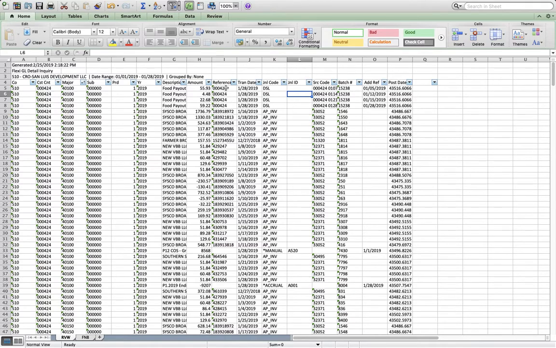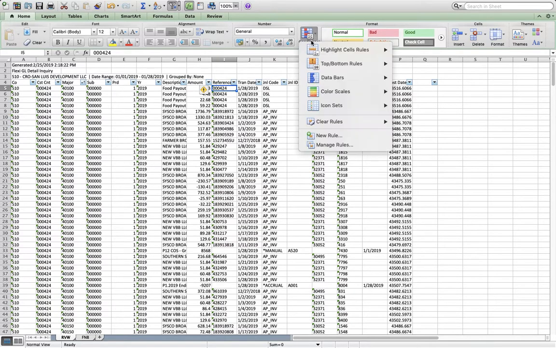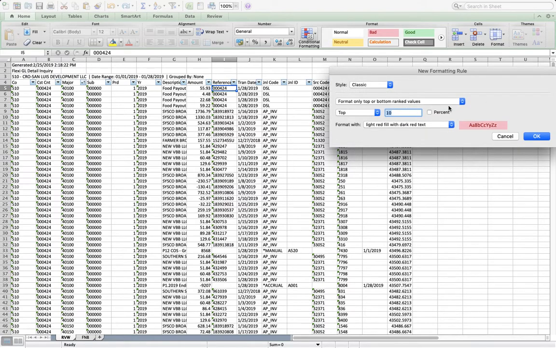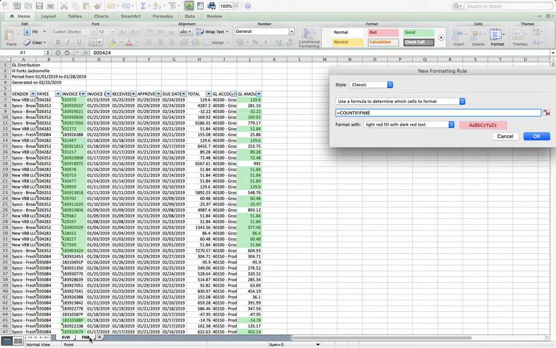So I'm going to start with my invoice numbers. Conditional formatting, new rule. You may not have to select classic. Use a formula, equals COUNTIF, open parentheses.